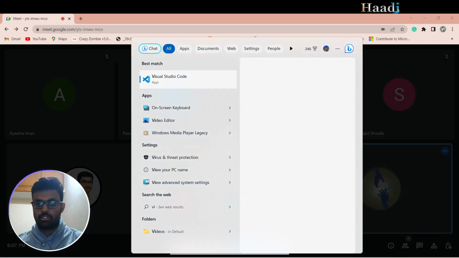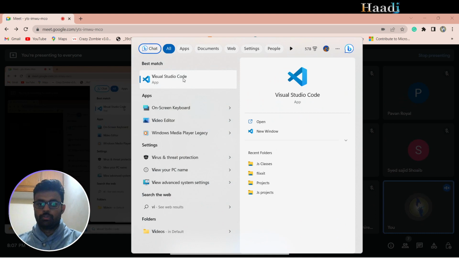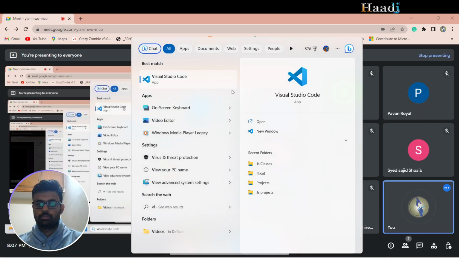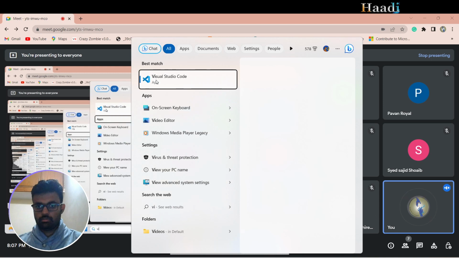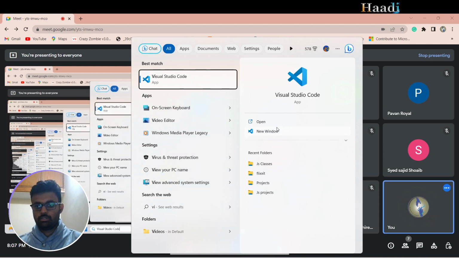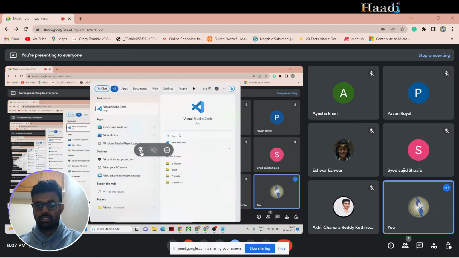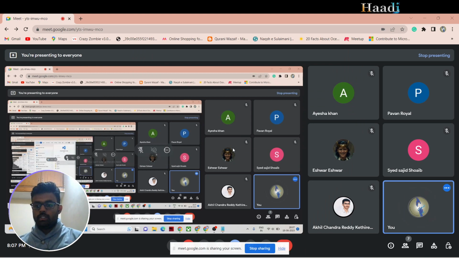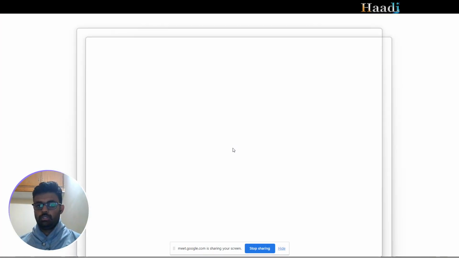So let me just go to Visual Studio Code. I've just opened Visual Studio Code.